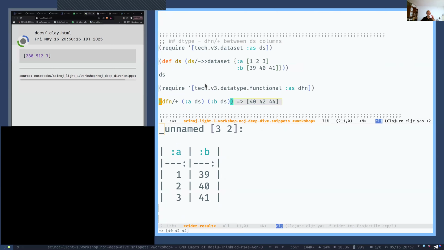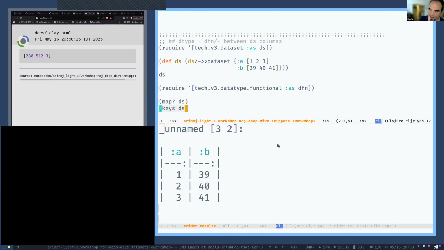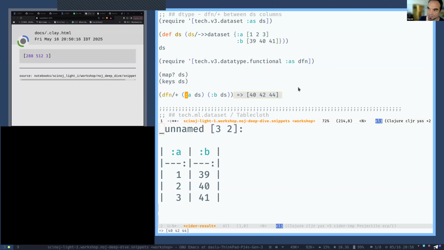So DS is the kind of data set that we've been talking about all day, presumably. Now, on the line, applying the keyword A to the data set, as we said at the beginning of this, the DS is a map. Keywords applied to a map give you the column. The column that you got out there is one of these data type views on top of a HAMF thing that's actually storing the numbers. And the same functional namespace here knows how to add 2 of those things. This is the kind of array programming that was probably already discussed earlier too. But again, the result here is just the same kind of thing as we put in.